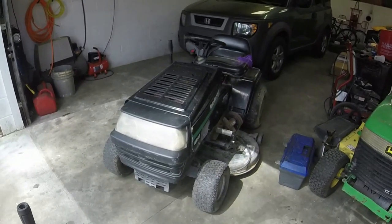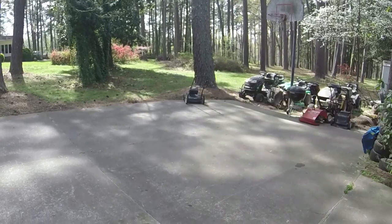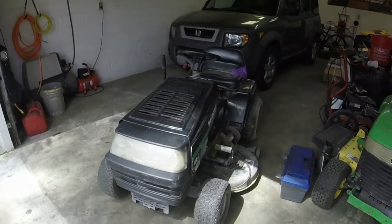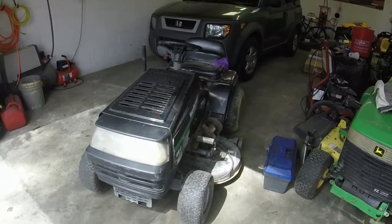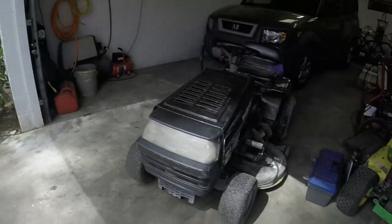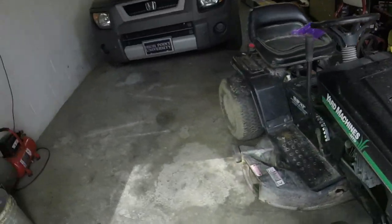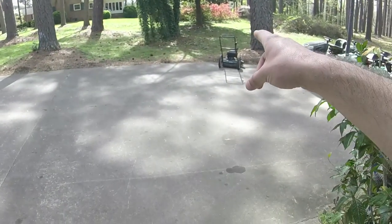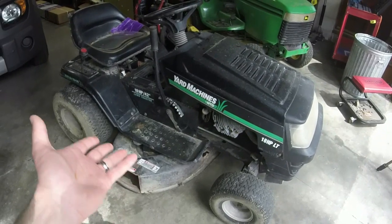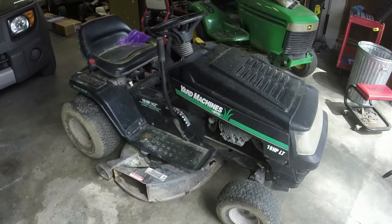Let me give you a quick aside about this mower. Y'all saw the Craftsman push mower that was over-revving and vibrating. This came as a two-for-one trade for a Craftsman MTD big wheel push mower that I sold. So I said okay, I'll take this and that push mower for the push mower I sold him. I had it valued at $120. So I've already fixed that push mower for no dollars and about two hours of work. And then I've got this. I think we can fetch about $400 or so for this.